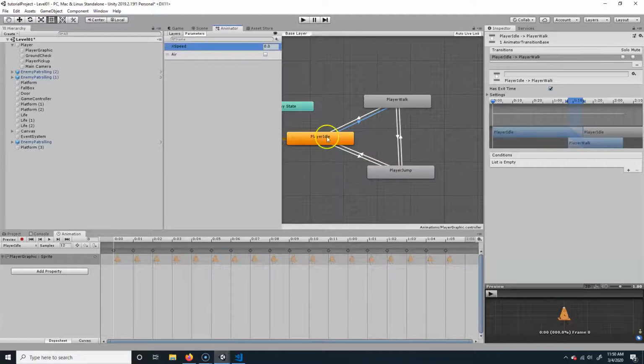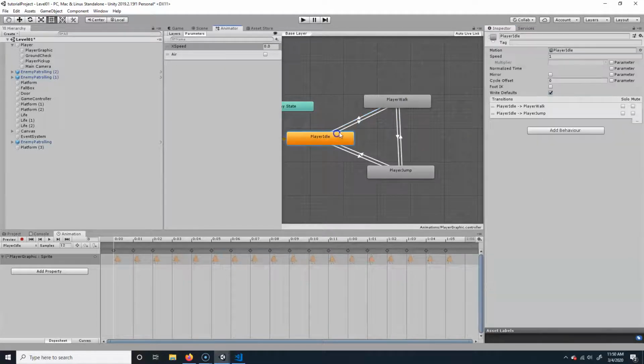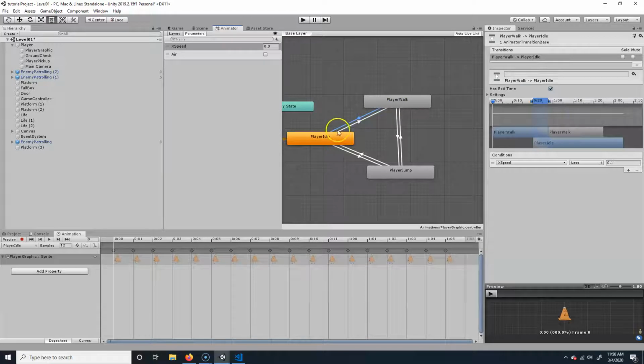So x speed. What I want to do is that if I'm idle, see the arrow's going this way. So to go from here to here, I'm going to click on this transition. And we're going to say, okay, if my x speed is greater than, we're going to say 0.1, right? So if I'm moving at a tenth of speed, I guess, you're going to go that way. All right, that makes sense. And then to come back from walk, I'm going to go ahead and do x speed, but I'm going to say if it's less than 0.1. So now basically it has to go to 0.1, but if you become so slow, it'll go back to idle. All right, and you can play with that number. It might need to be higher or lower depending on how fast your character's moving and what have you.